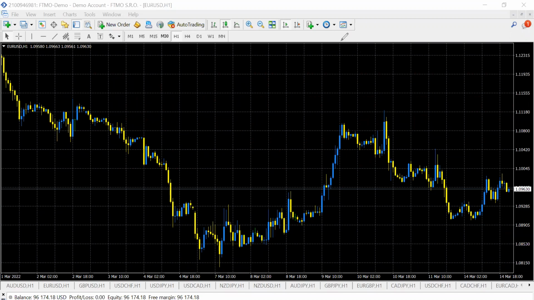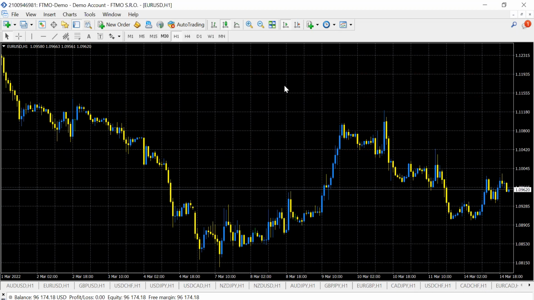The main reason why I brought this was to show you the different types of orders. There's instant order, and then there's pending orders. So for instant order, I come here and look at the chart in MT4, the famous MT4, for those of you who have heard of MT4.